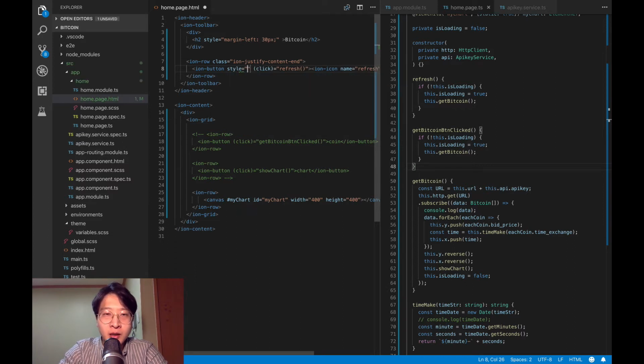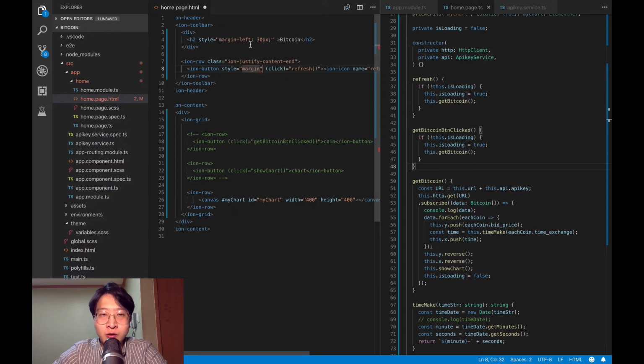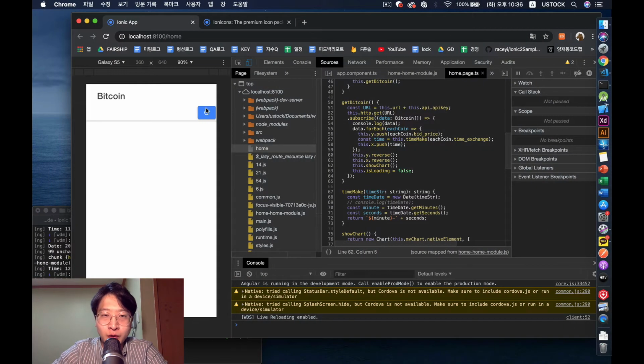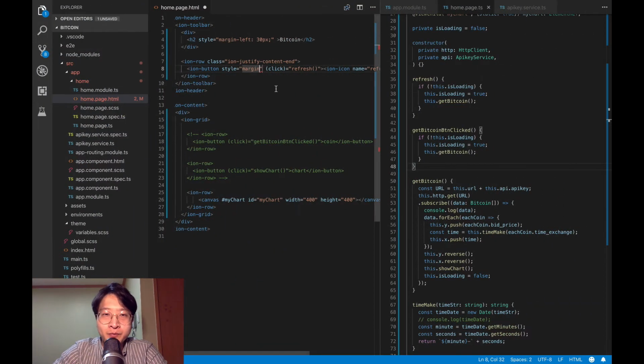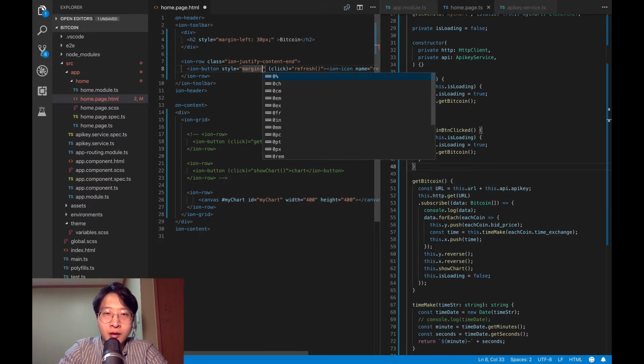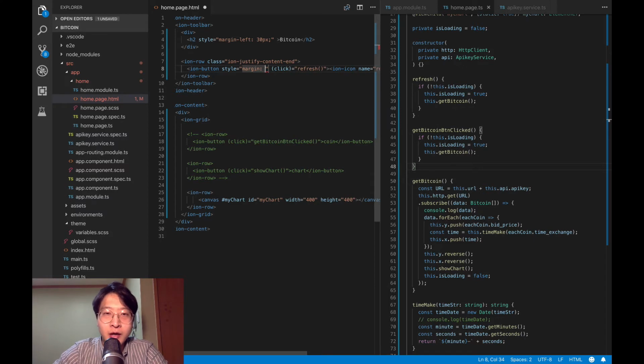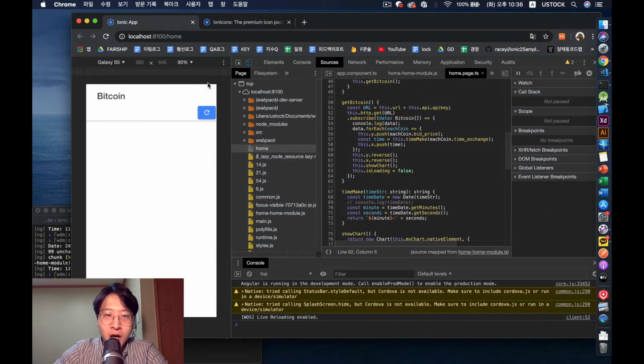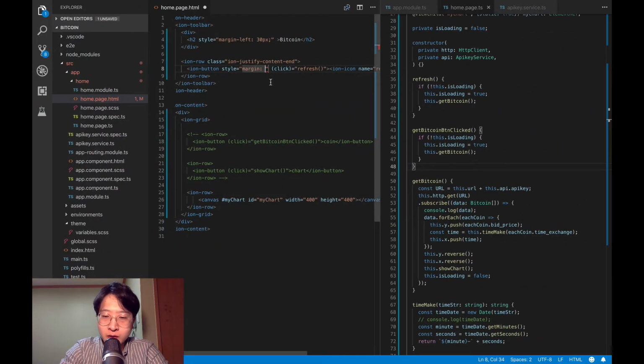Style margin, but this time I don't just want to put this in one direction, I want to put it top and right. So in order to do that, I just put a colon there, and it goes clockwise, and top is the first direction. So margin top should be around, how about like 40 pixels?